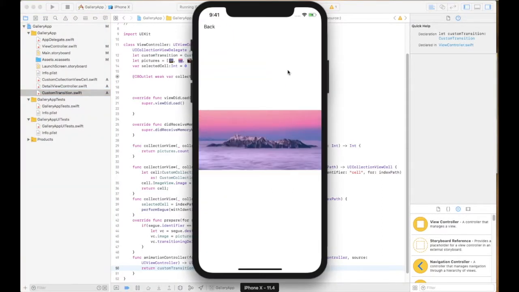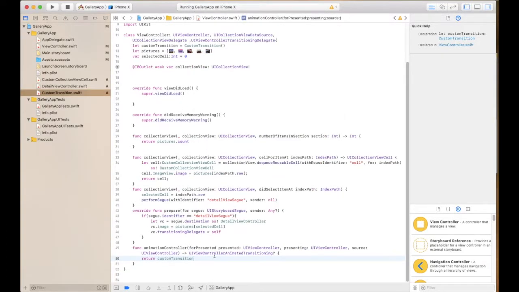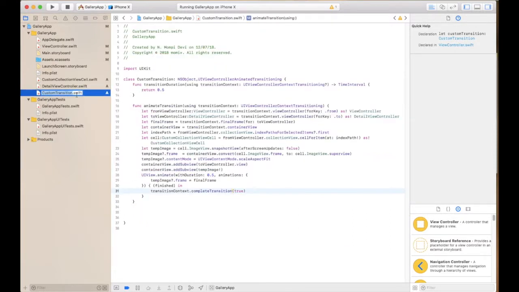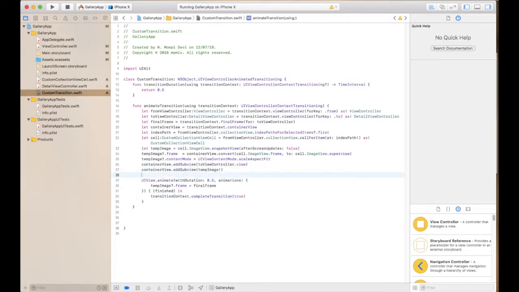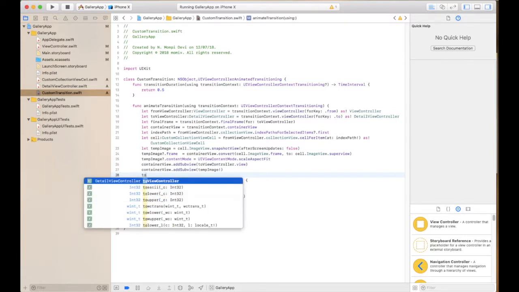So when you click on any of these images, it starts acting weird and you can't click anywhere. So basically we need to do a few things. First of all, when the animation is actually starting, we need to hide the to view controller, I mean the view, so that it does not appear beforehand and we can show our animation.